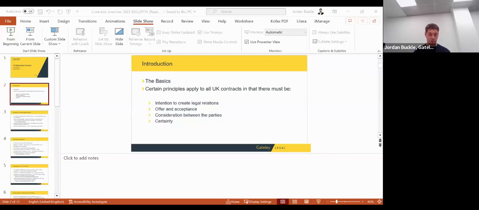So those are the names of the employee or worker and the employer, the date on which the employment begins, and any continuous service. So if you change from one employer to the next, and there's a connecting event, it should state, this contract begins on this day, but your previous employment with X counts towards your service. So actually, you've been employed since X date.